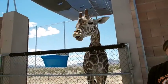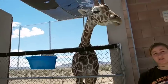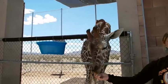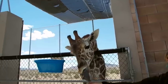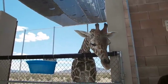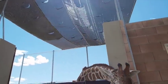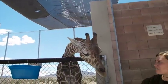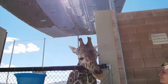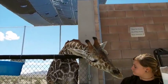I'm amazed at that tongue. The black color is actually so it doesn't get sunburned, since they stick it out all day long and it's the only sun protection on it. And does this animal have a name? Yeah, his name is Ozzie. It was supposed to be Oz, like the Wizard of Oz, since he came from Kansas, and then we found it didn't quite suit his face yet. So we're thinking maybe that's more of an adult giraffe name, and once he's all grown up, it'll fit a little better. Okay. Well, Ozzy, you're adorable. You can take a break from the lettuce for a second. You're adorable.